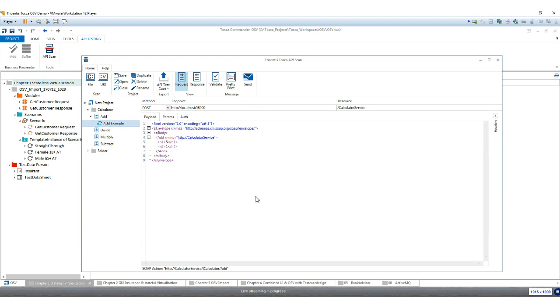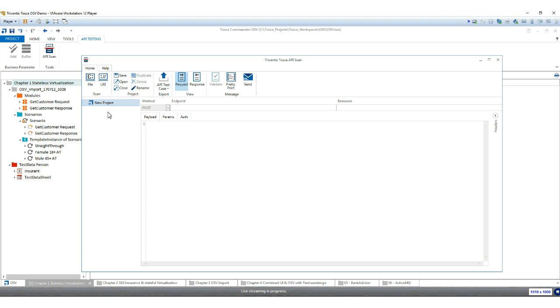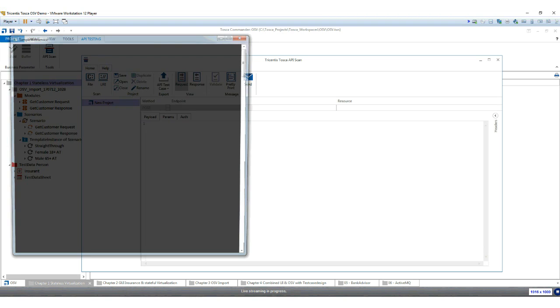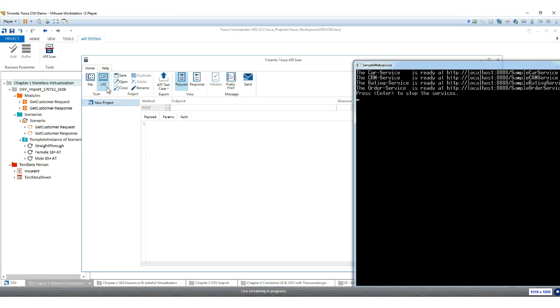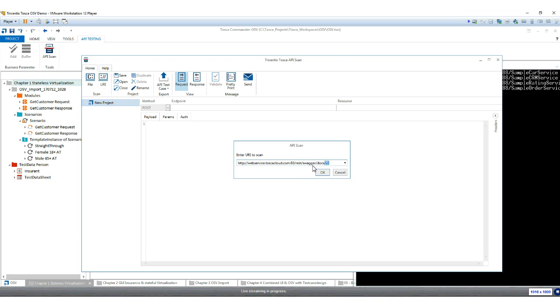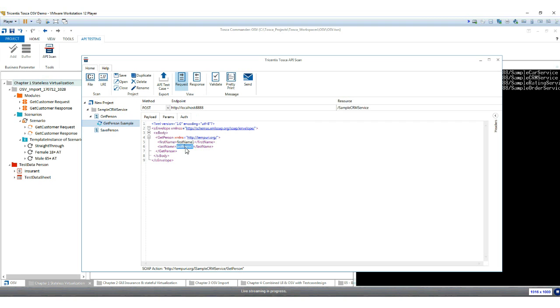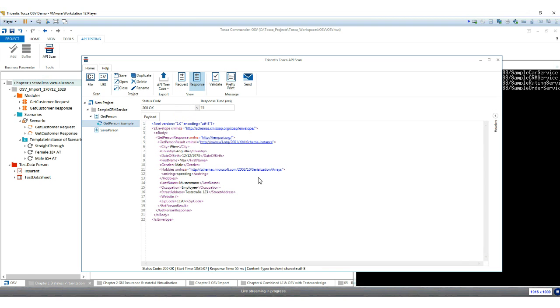The API scan gives you the possibility to create API test cases. As a first step, I will restart my real service. I can reuse the definition, which I can retrieve from my web service. Typically, web services provide you the definition file. You could also load it from disk. Both are possible. Here, I will now load the sample CRM service, which is our get customer example. The API scan creates a synthetic request and a synthetic response. I can enter again MOOC Mustermann, for which we know that we should get some data. Press the send button and execute the API test case.